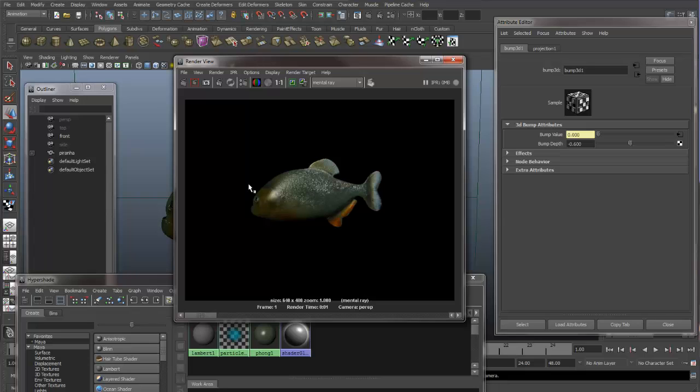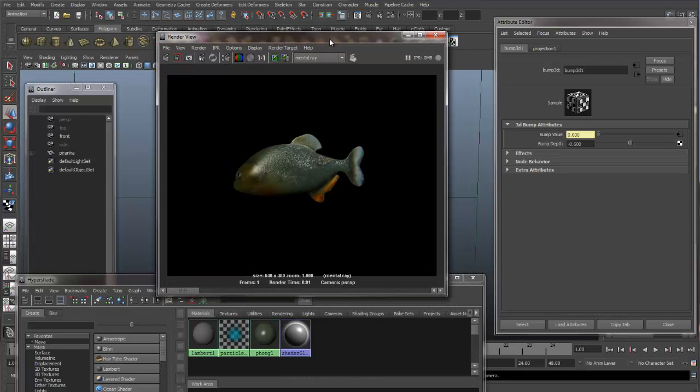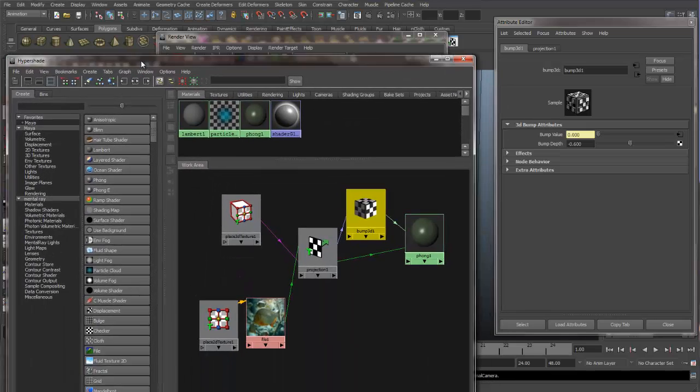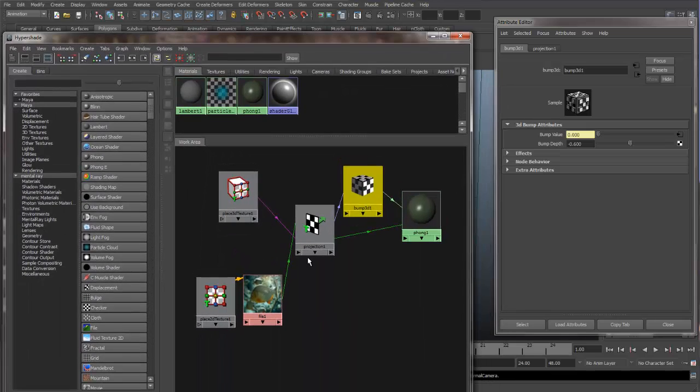So that's a way you can take your color image and turn it into an optimized bump map. And that is utilizing connections in the Hypershade to use the same projection that we used for color mapping for our bump mapping also.